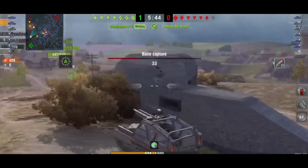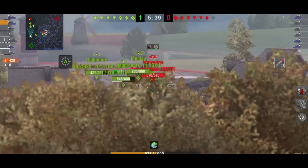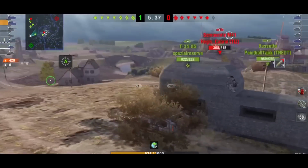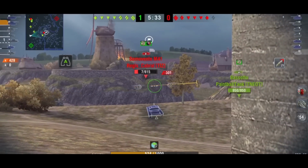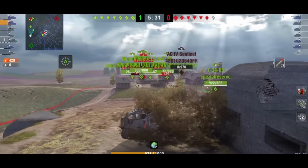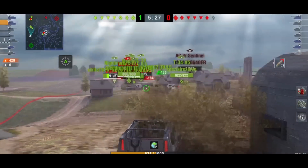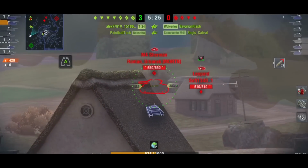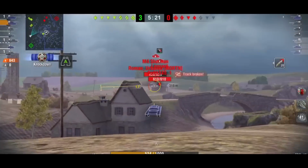Now, we do have a tank destroyer on his way against that guy, and you can see he has reset the base, but currently I've got no shots, and this is when I say it's not a very fun tank if you don't have shots. So we've only done 400 damage, we've lost half of our hit points, and I've now got absolutely nothing. And as soon as you get a shot, you're like, oh, quick, I've got a shot. And we do take the shot.